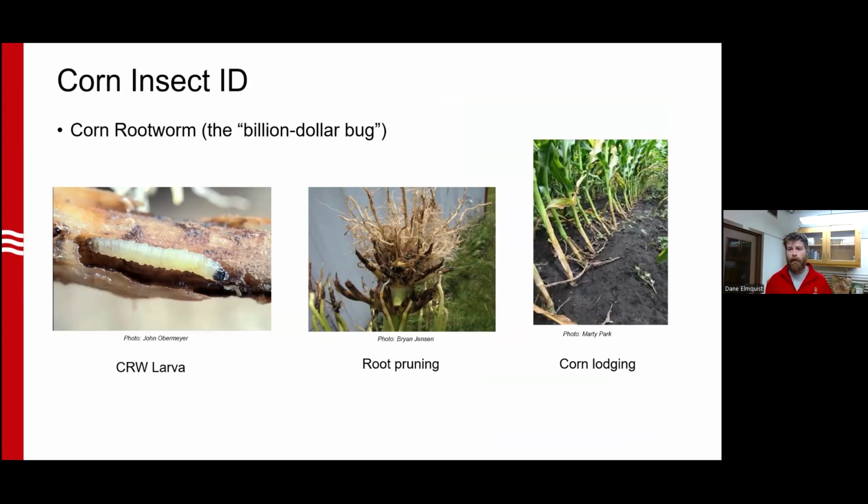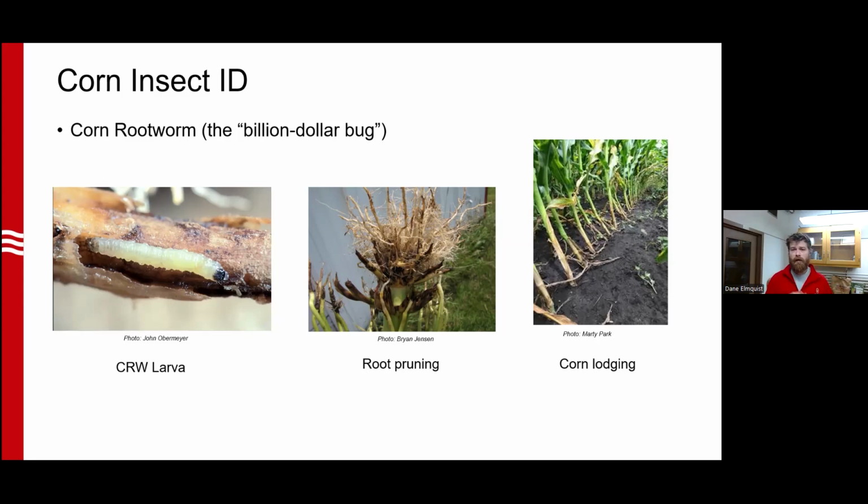You can actually look for larvae directly, typically about mid-June to early July, by digging in the soil. But the best way to scout for them is to actually dig up corn roots and look at the damage during this time period. This can usually be done around tasseling up into the mid-reproductive stage. And this is a good time where you can be working with your farmer or your agronomist to really validate your corn rootworm management decisions by checking out root damage.